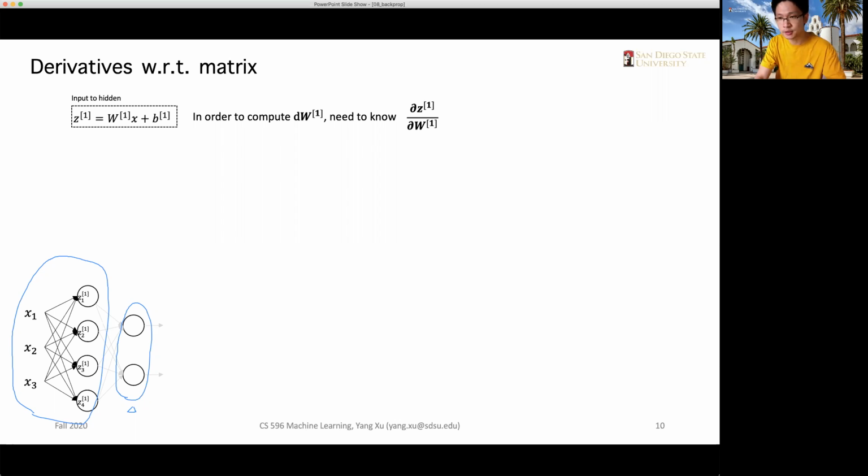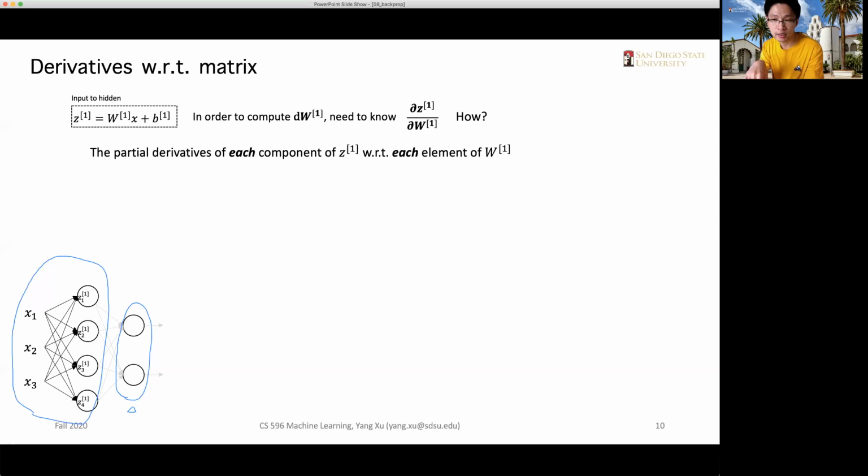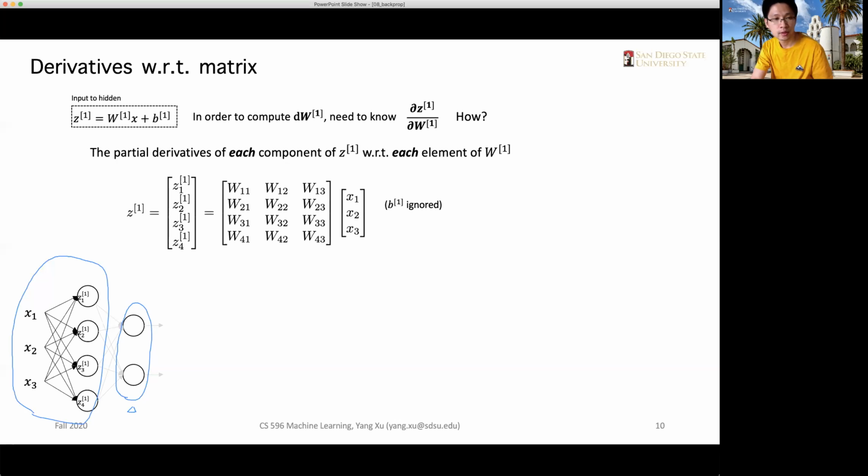We know that the shape of the capital W1 is a 4x3 matrix. It has 4 units, and it has 3 columns that connect the 3 input units. Okay, so that's how we compute the z.